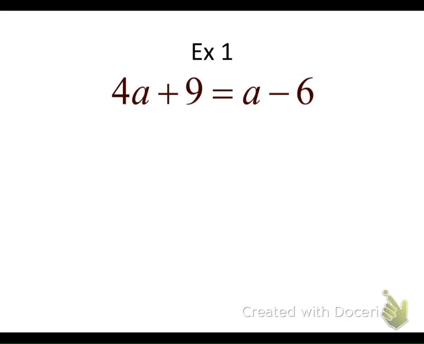Now remember, when you write these down, the first thing you're going to do after you write it down is circle your variables and draw your line of equality. Now, these equations are different because you have a variable on each side of that line of equality.